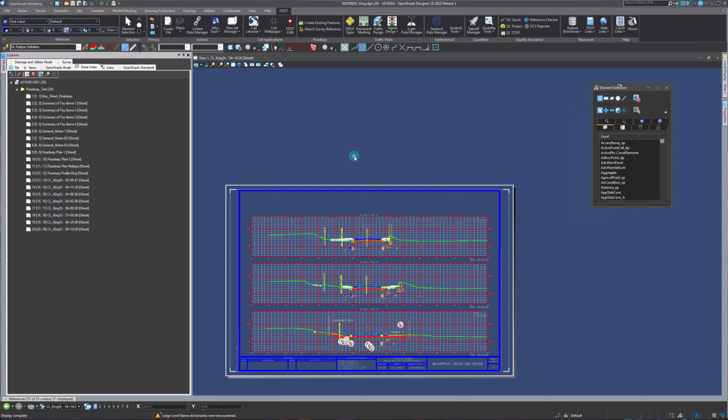So that pretty much covers everything I wanted to cover as far as the sheet index. It's a pretty easy tool. One thing to be aware of is that sometimes you might encounter what we encountered with the key sheet, where it thinks it's part of an index and it's really not. The only unfortunate thing is you have to actually go into the sheet and remove it from the sheet index before you can then add it back in.